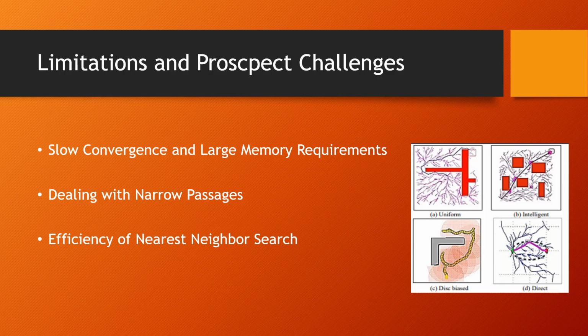Dealing with narrow passages, uniform sampling of RRT star reduces the probability of node selection. To address this problem specifically, Informed RRT star uses a heuristic dependent on the initial solution. HAART star exists to achieve optimization and reliability, but it's experimental. In kinodynamic constraints, dealing with narrow passages is still a research question. With respect to efficiency of the nearest neighbor search, as trees expand exponentially, it is hard to maintain efficiency. Fixing the maximum possible nodes in a tree can be used, as can KD tree and neural network search for Euclidean space too. Other methods can significantly increase costs.